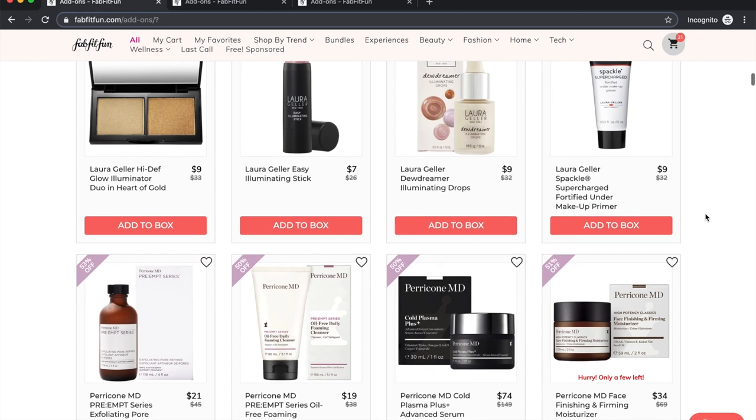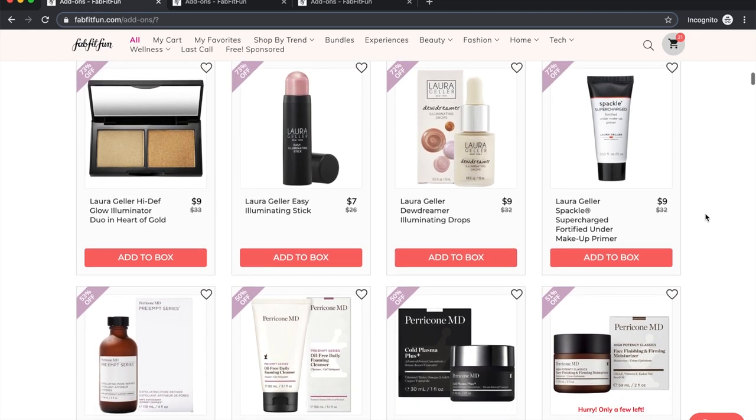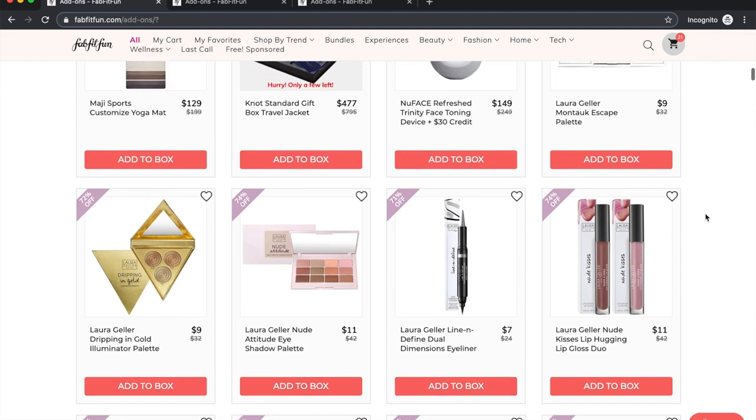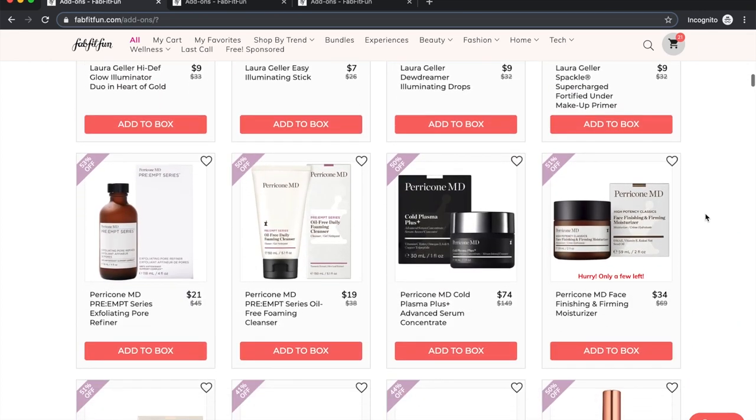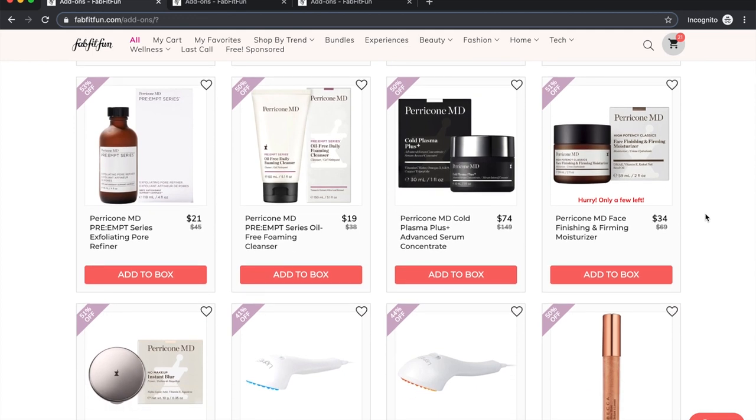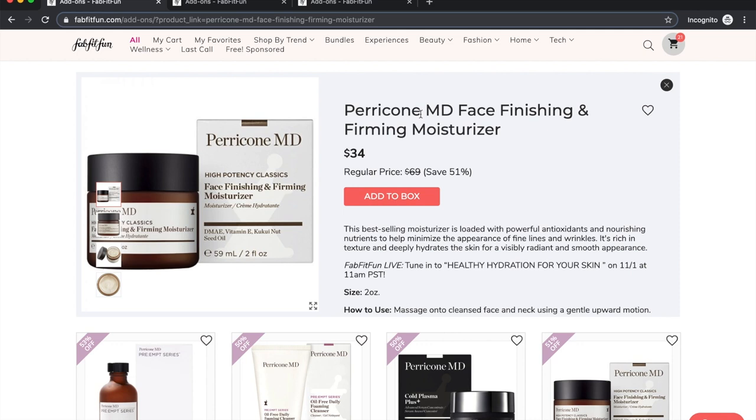If you don't see Laura Geller in stores, people are saying good things about the product line. I couldn't find much on Paracone MD, but I did see a couple people in the forum say they were excited to see their products and there are a few good reviews. They seem newer and up-and-coming. I'll show you what I do when I go to a company's website to learn more.